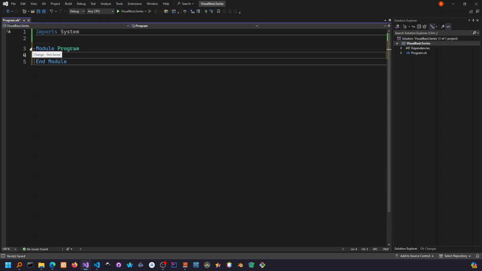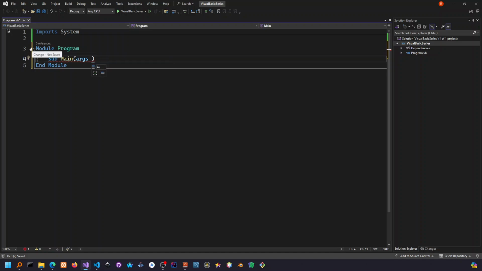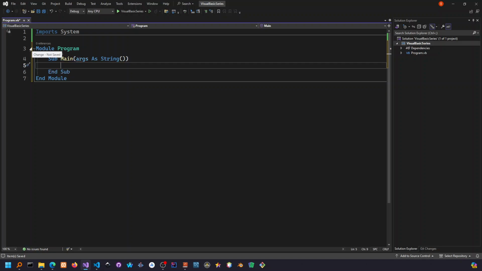Then inside of the module we are going to have our main method. Sorry, we are going to define a parameter which will allow us to get command line arguments should we need to do something like that. And so we are going to declare a string array called args.